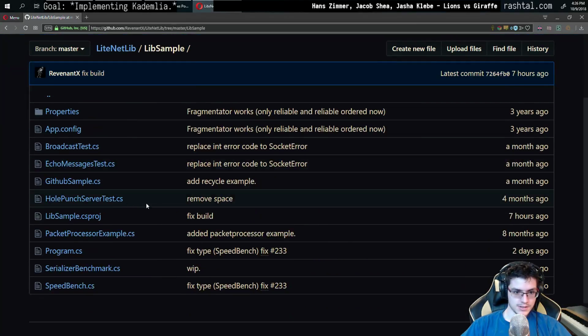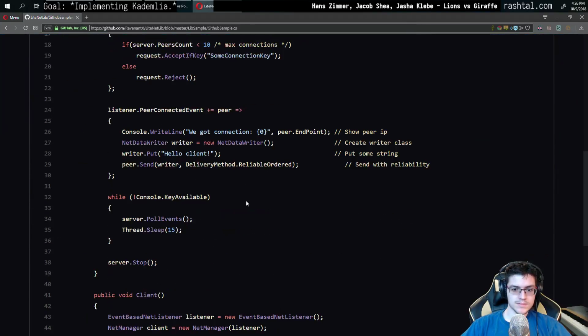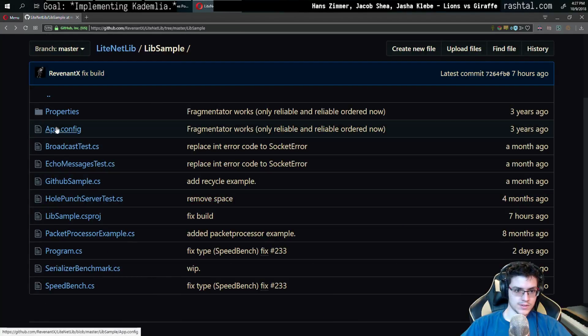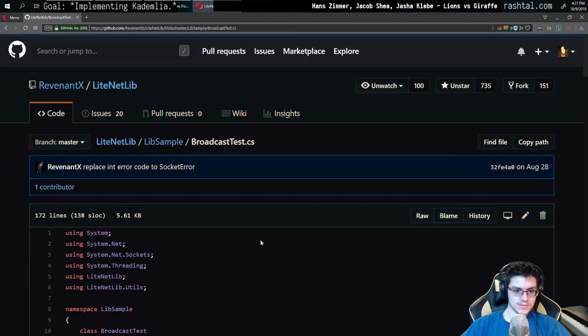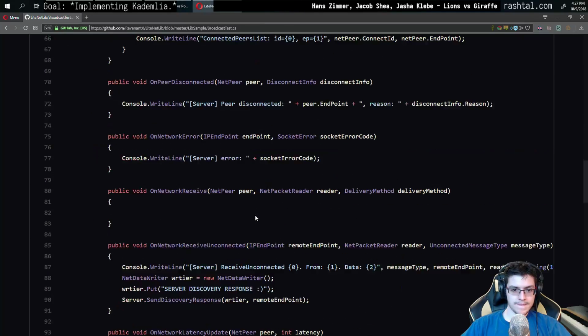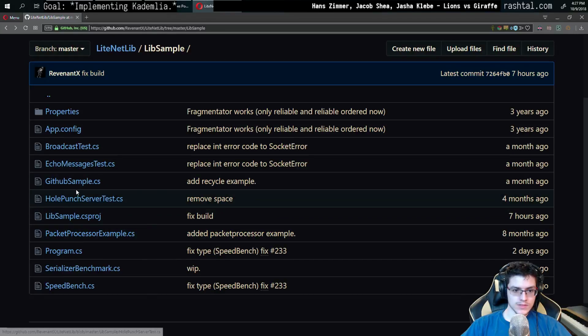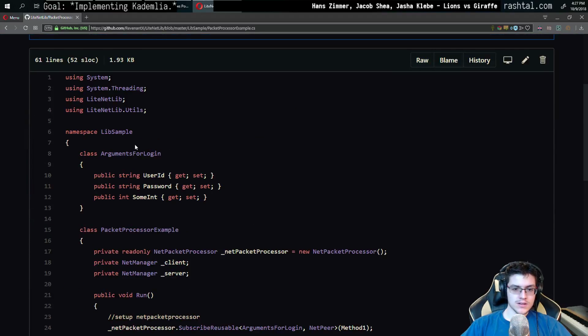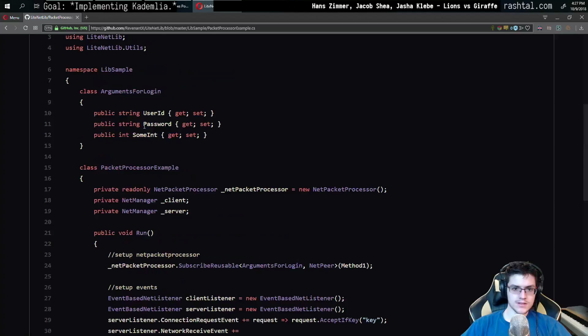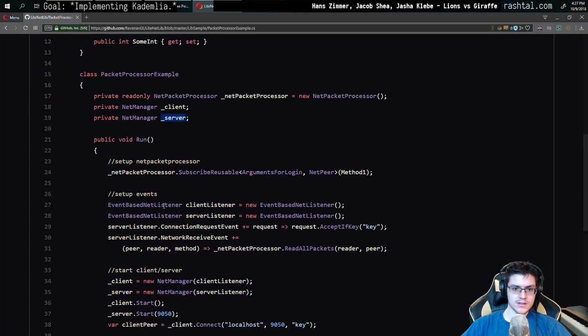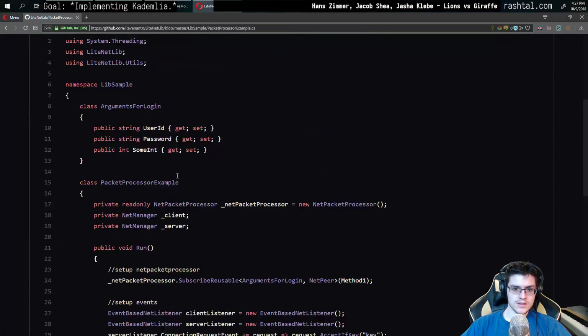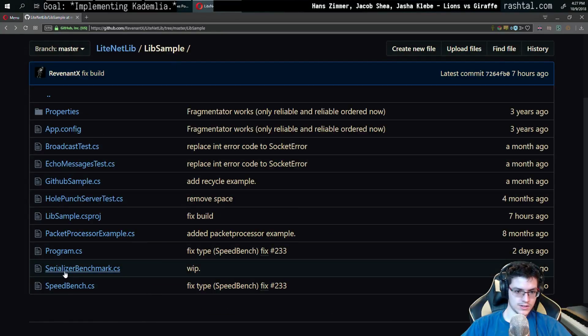Let's look at the samples. Not what I want. I might have to look at my own code as an example. Arguments for login. Yeah, I think I need to look at my own code.